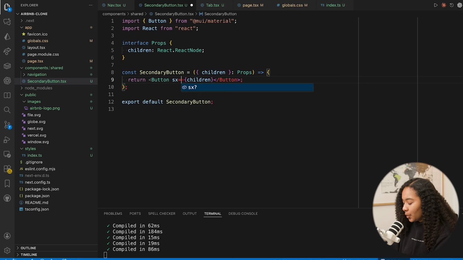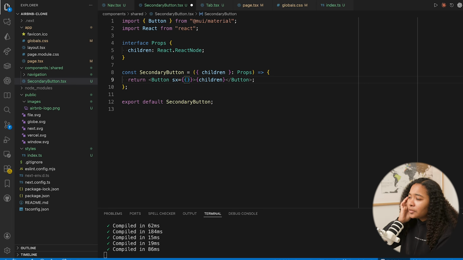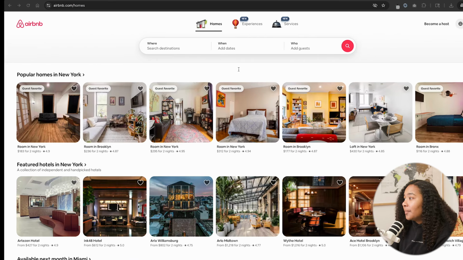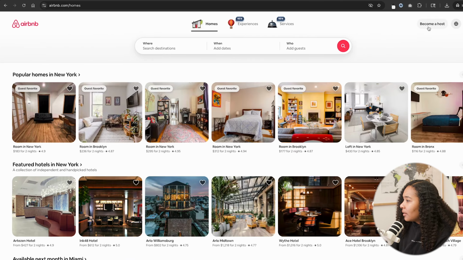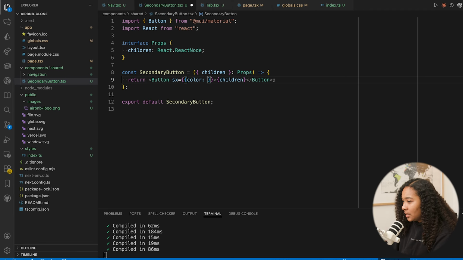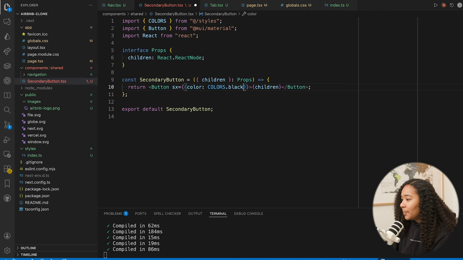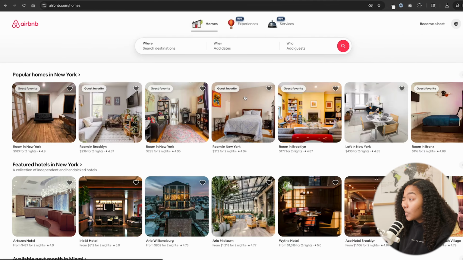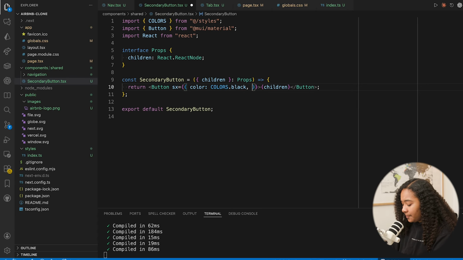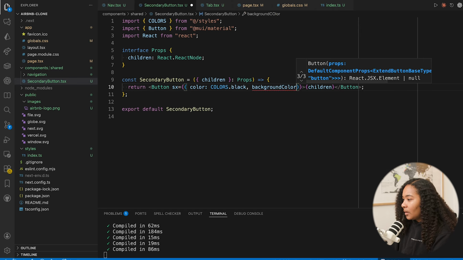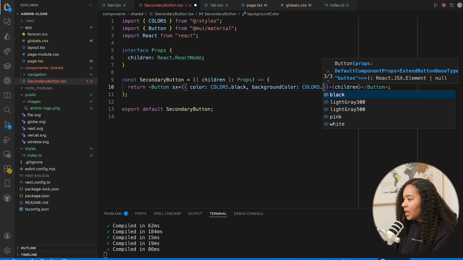Now Material UI has its own built-in settings and styles for the buttons. So for this, the color of whatever I pass to it is going to be our colors dot black. So if it's a string, hopefully that would take over. And then the background color is going to be colors dot light gray.